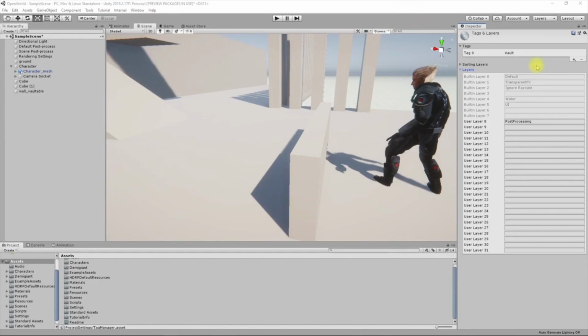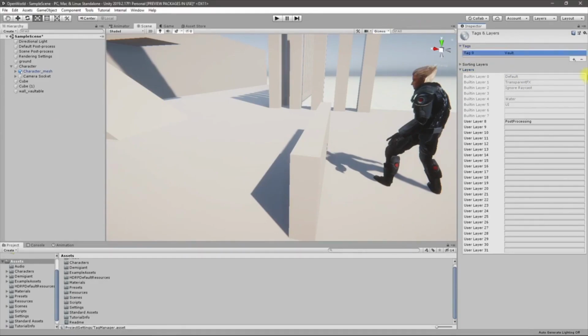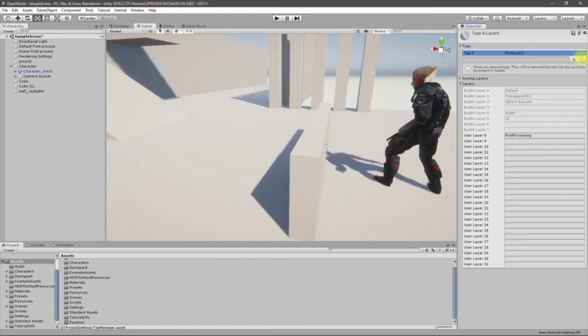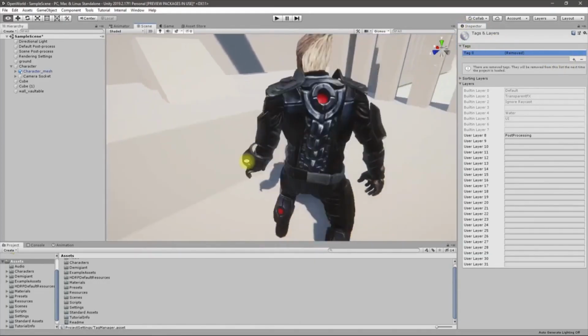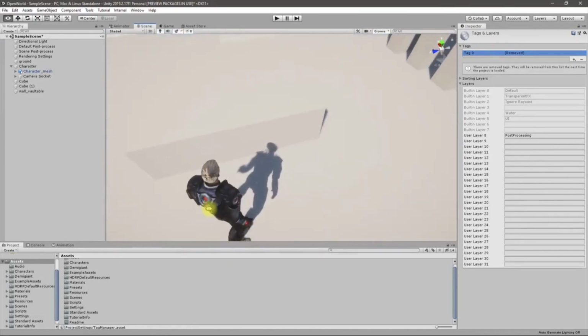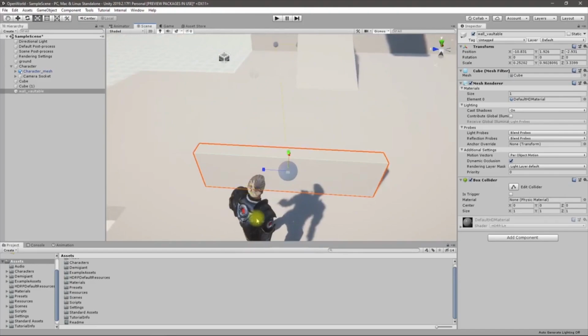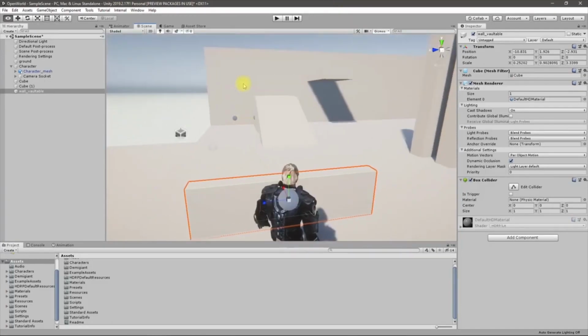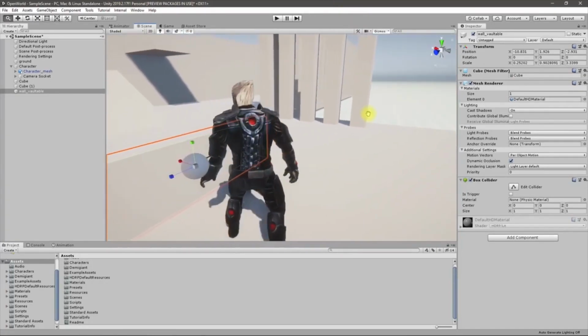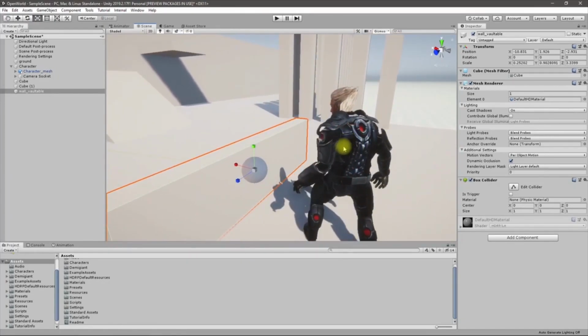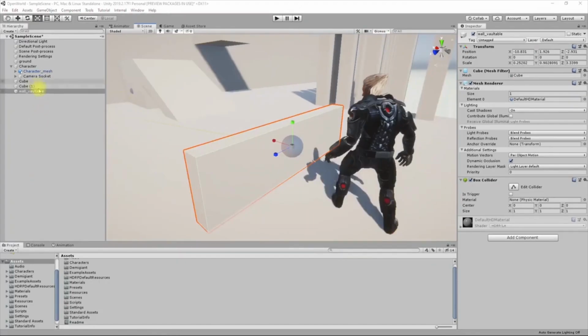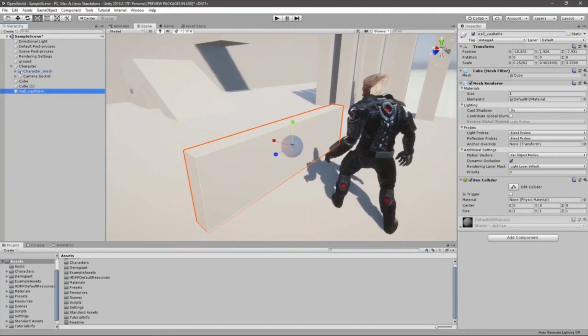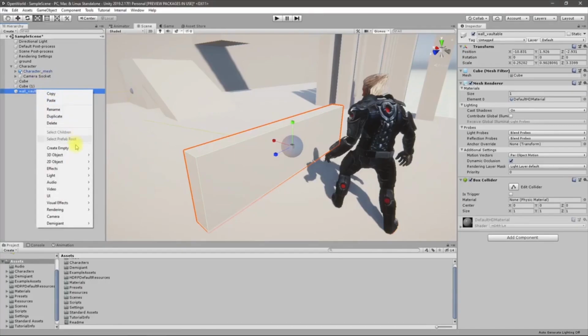Oh, maybe no, let's go for a different approach, because we can do stuff like this. Whenever we add an object like this, either this guy can hide behind this wall, or jump over that wall, or peek over that wall. So in order to have such behaviors, we need to identify this one as a certain type of object. So let's add another collider here.